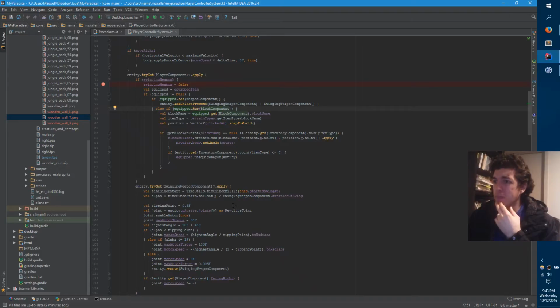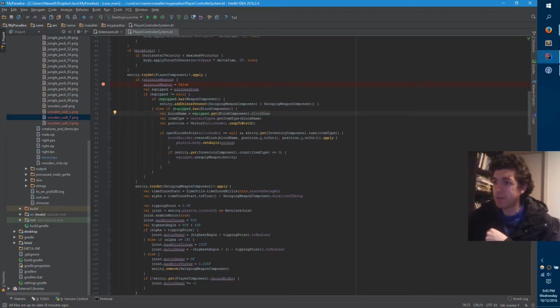And so now I have to come up with a way of organizing these new sort of coordinated things. Anyway, what it does here, if what you have equipped is a block, then it gets the name of the block. I'm doing a few more things instead of just strictly classes. There's a sort of text name, and this means it's going to persist better through saves. It also means if you want to add new block packs later on, it'll be more flexible, I think, because it's just text.